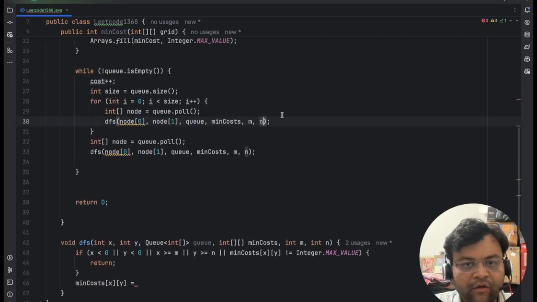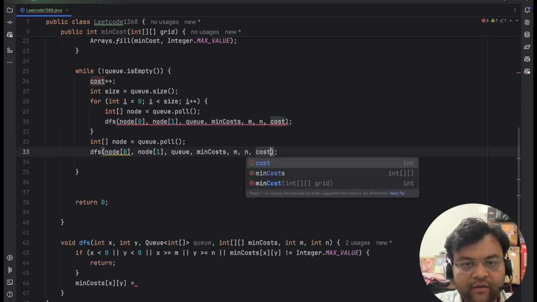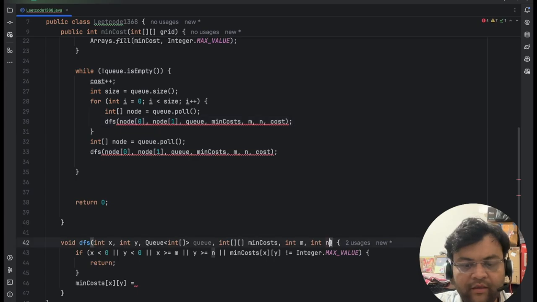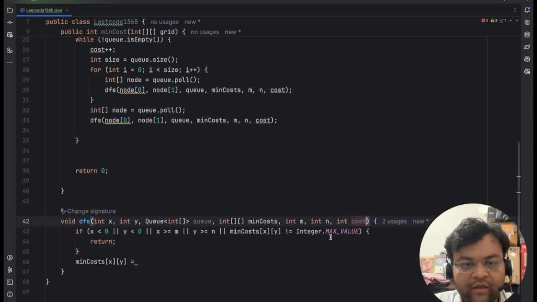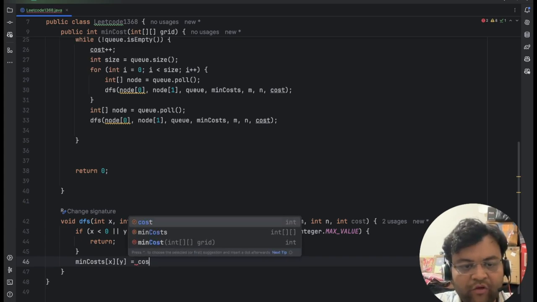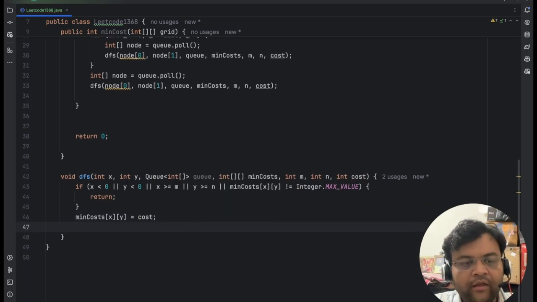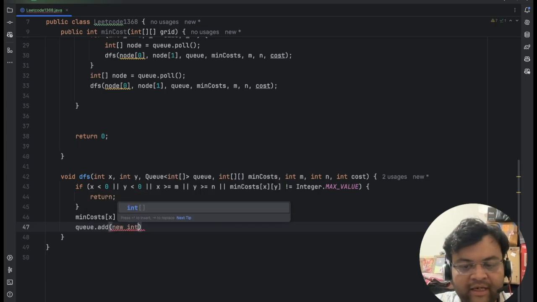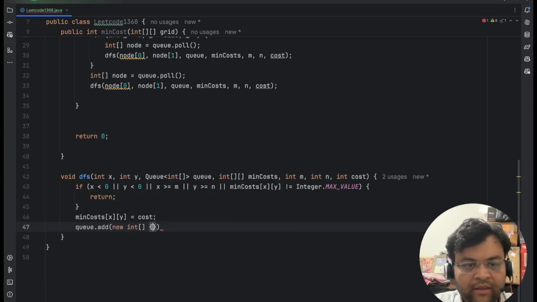This will also be passed along this DFS function, and this will be the int cost. So for one iteration, whatever nodes I am exploring in this DFS will have the same cost. Now since this is a newly explored node, I'll add this to the integer array. Okay, I'll call DFS again.